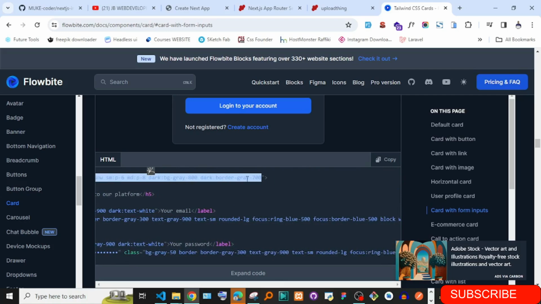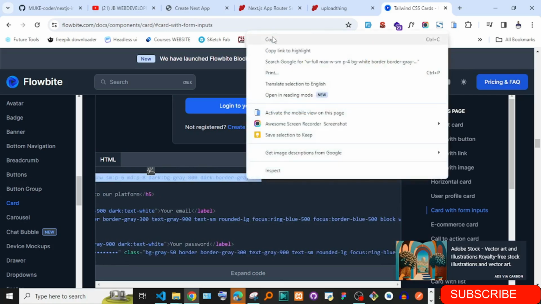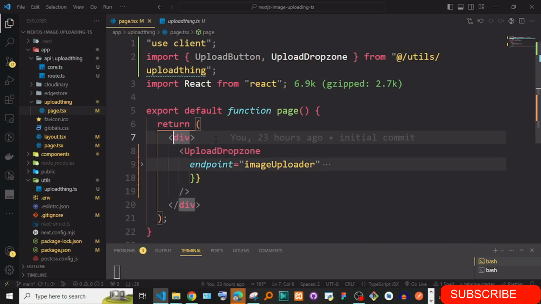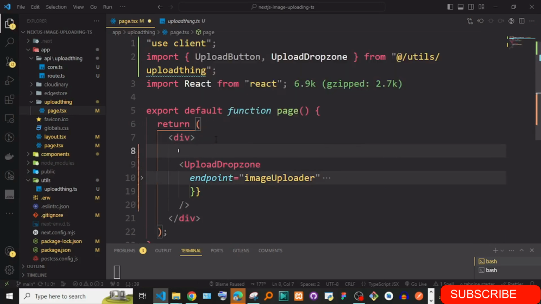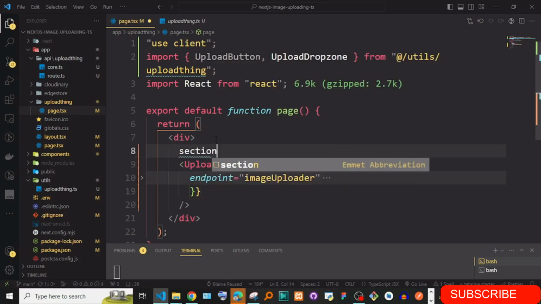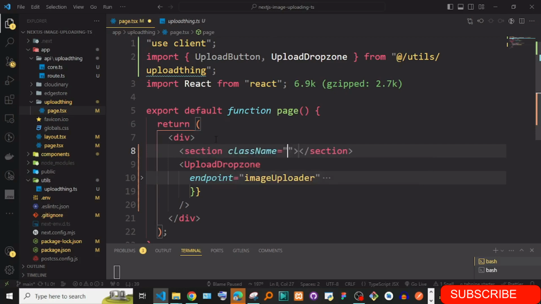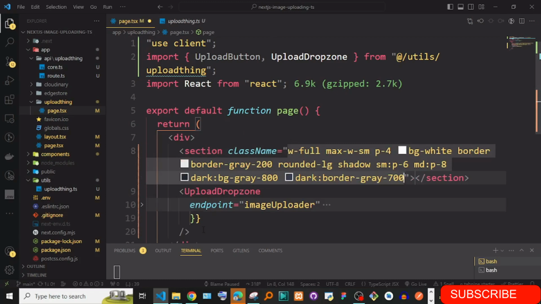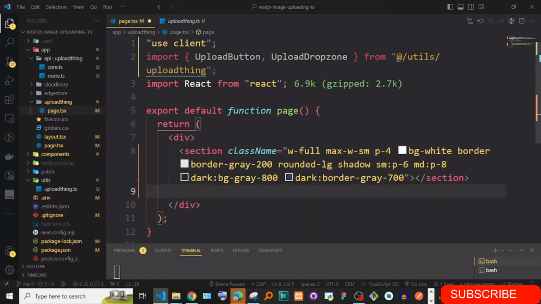Just copy that class, and let's come back here. First thing I'm going to do is create sections inside here. So I'll have this as a section with a class, and let me add all these classes in it, and let me drop the upload drop zone inside here.